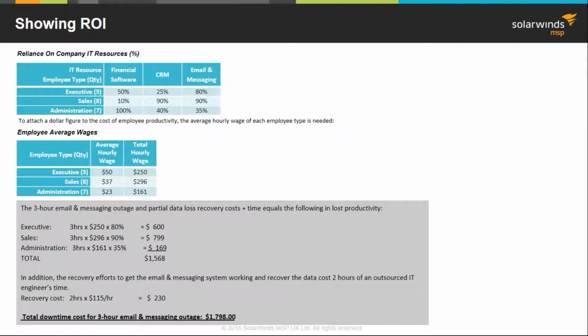Now, why would I have email and messaging in there? The reason is because everybody believes email is critical. If email goes down, employees believe that they can't work, even though the phones may still work. It's the same idea: if the phones go down, they forget that email works. Email is something that in everybody's mind, because it's so instantaneous and so easily accessible, is a great opportunity and an ROI to utilize.